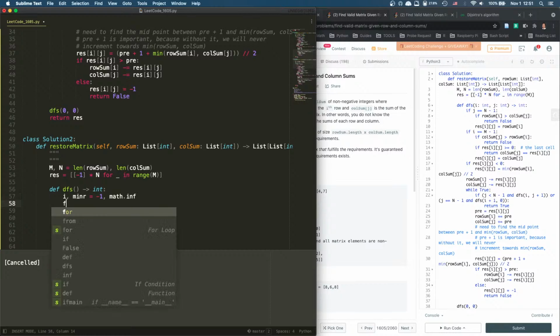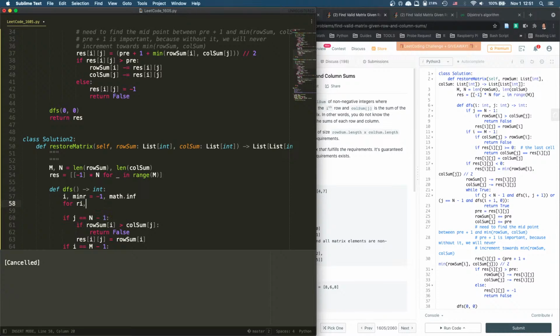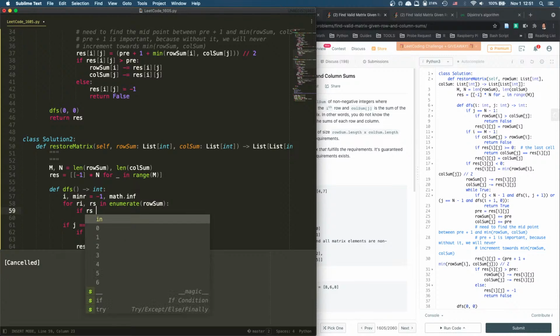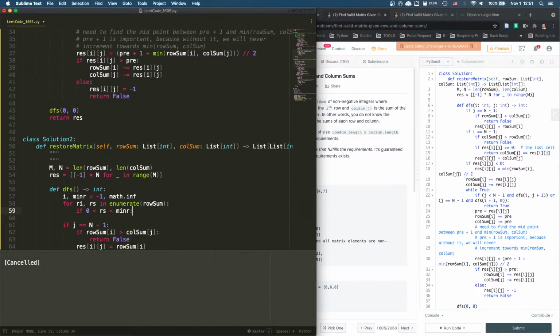Alright, I would say for ri, rs in enumerate row_sum: if rs is larger than 0 and rs is smaller than min_r, then min_r equals rs, and i equals ri, right?